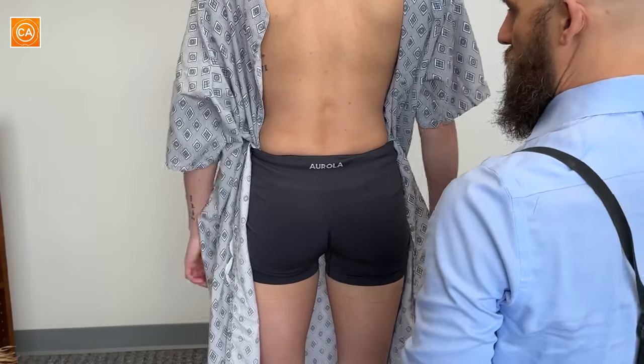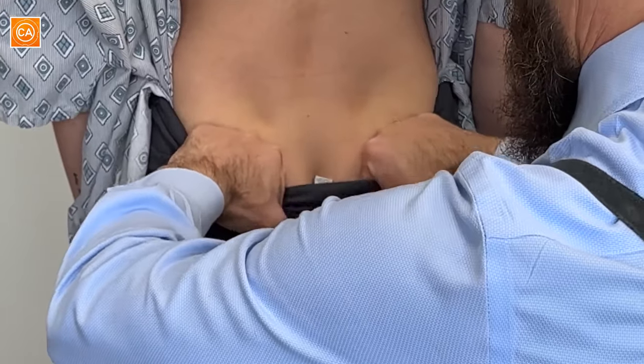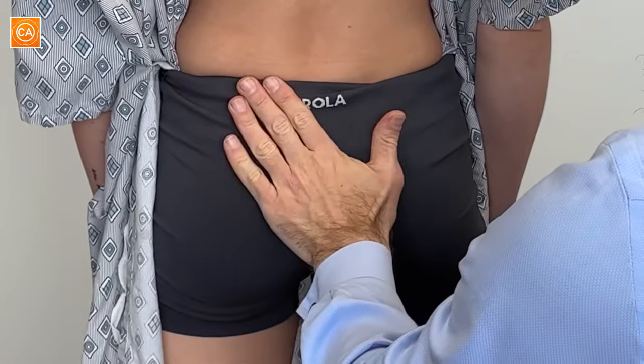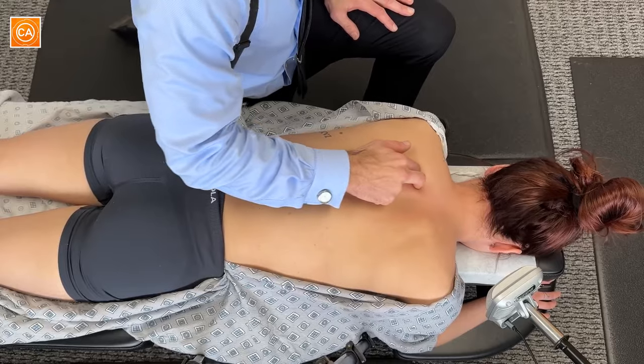Let your arms relax here. Okay, I'm gonna look at the gluteal cleft one more time. And then one more time, it still curves off to the left. So your sacrum is definitely tilted here. It's putting strain on the lower right SI joint there. You have tension here. Mm-hmm.